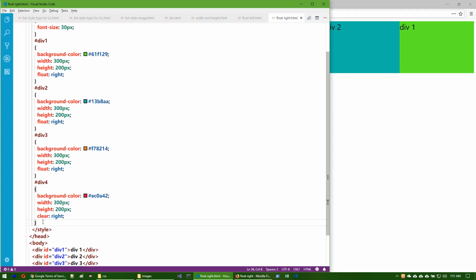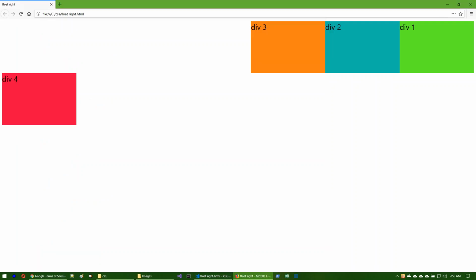In other words, whenever you are using float right or float left, we have to use clear to go to the next line and cancel the effect of the float. Internally, when you are giving float left or float right, it will form one sequence.